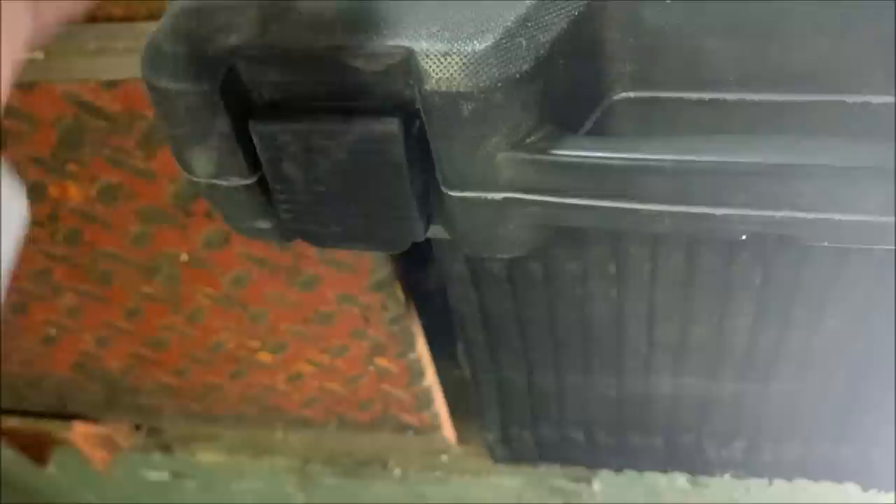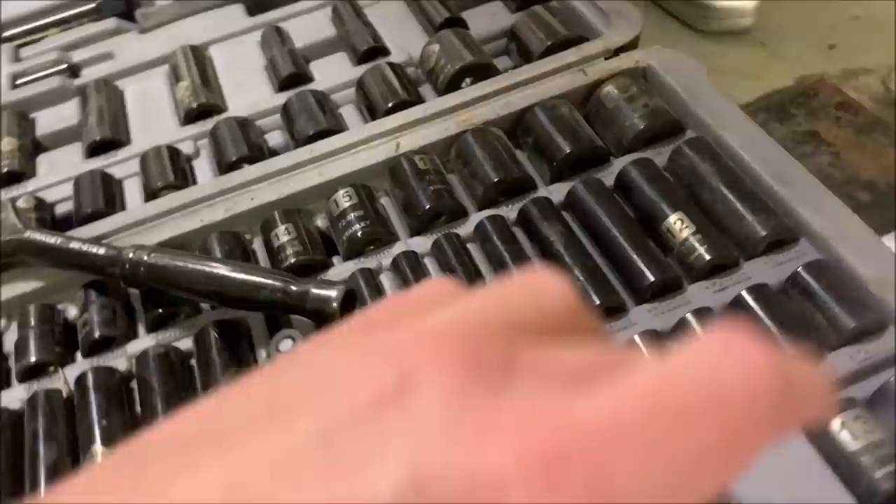It feels pretty heavy. Interesting — it looks like it's got the original buyer's name on it. This is one of those latches. I have to have the tape cut on both the top and the bottom. So here's what confused me — it said lift. I thought you lift the latch, but it just barely pops out; you lift the whole thing up. What's it missing? Oh, I see — it's not actually missing pieces.